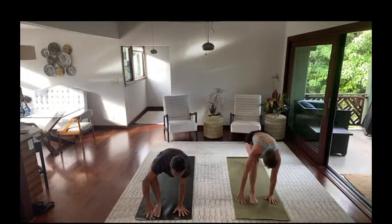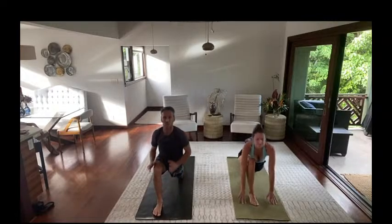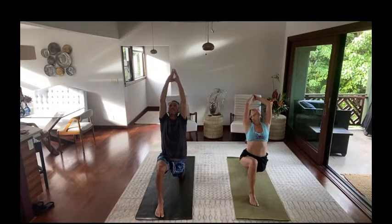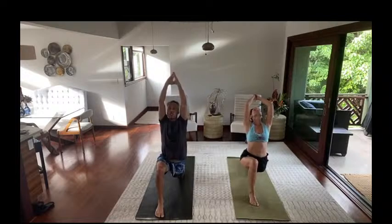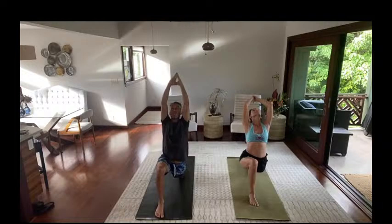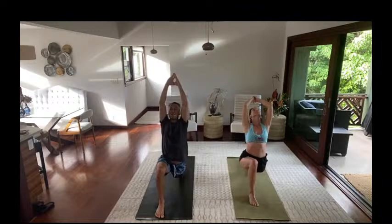Left foot forward, right knee down, hands heart level, arms overhead. Lunging to the hips now again, opposite side, listening to the body, staying curious between left and right. Lift the chest, pull the arms to the sky, left knee to midline, right knee down to the earth, right foot down to the earth, lunging to the hips. This is crescent moon.